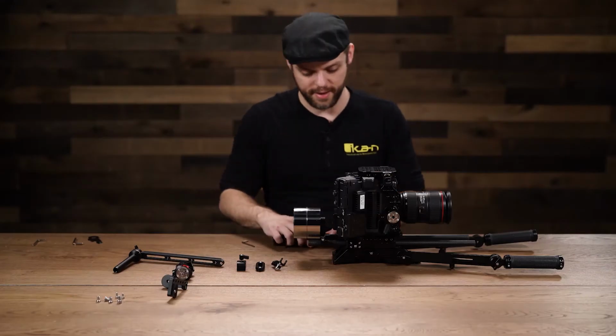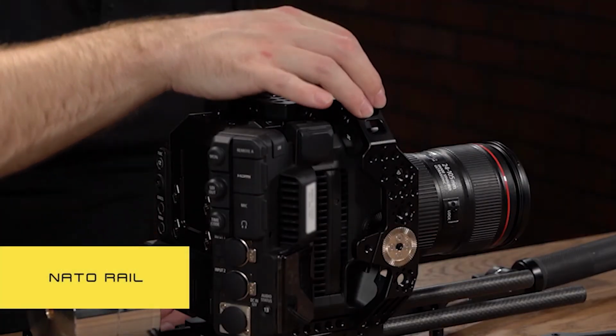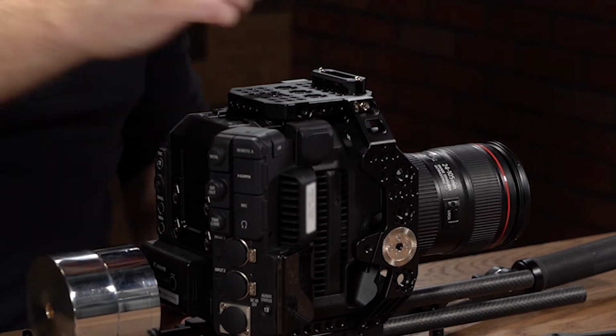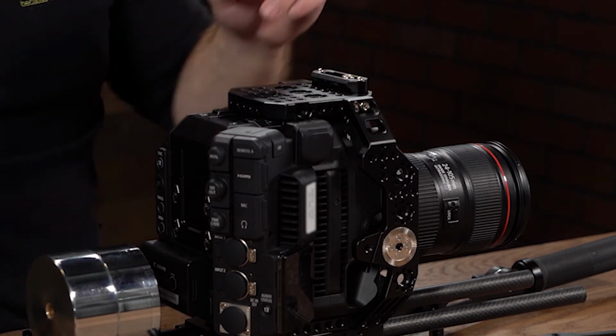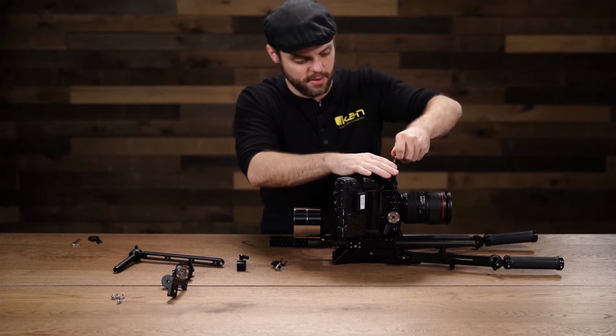And in order to do that, I'm gonna at first attach the NATO rail. So the NATO rail, you can just secure that with the 1/4-20 screws. And I do wanna mention that this is a standard NATO rail. Go ahead and tighten it a little bit more to make sure that it's secure.